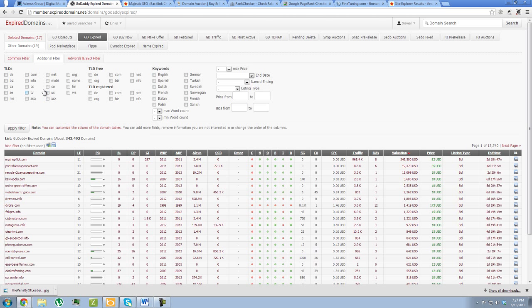Additional filters. I only select top-level domains that end with .com, .net, .org, and .info. The reason for that is because we can set domain privacy on them after you purchase them. So this prevents Google from uncovering our entire blog network by just matching the domains, right? Ranger owns them all.